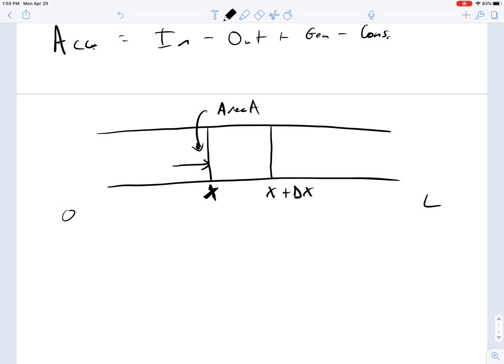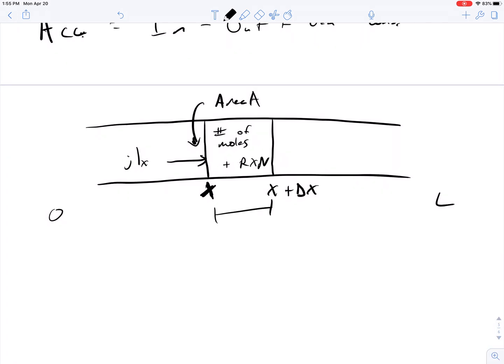And inside this, you have J at position X. That is an amount of material per unit area per unit time coming across that boundary. And in here, you have a number of molecules or moles of your material. And in here, you have a reaction that's taking place inside of this volume that has a length delta X. And then you have the other side, a term that is for the flow of material at X plus delta X.